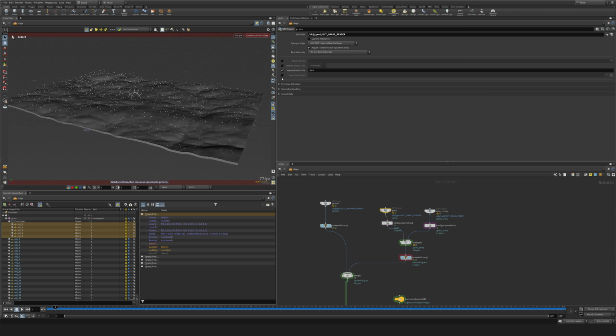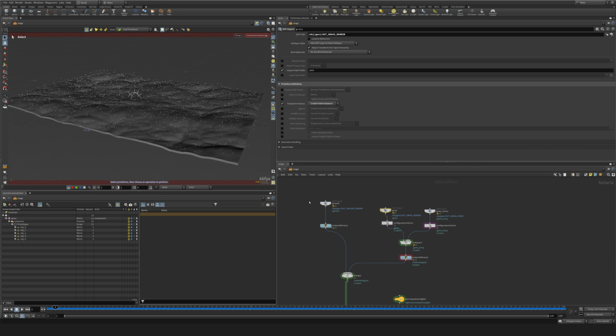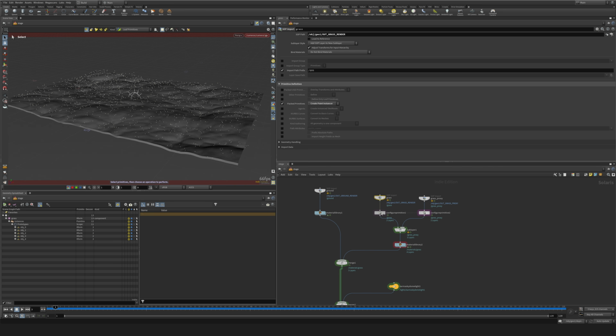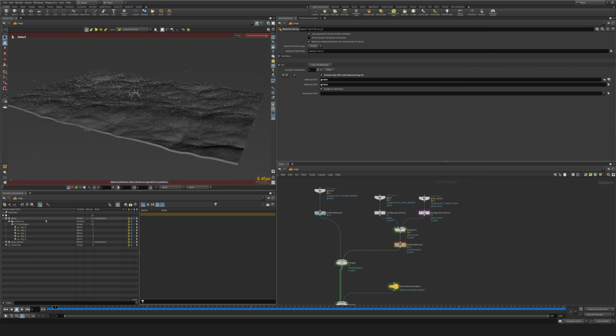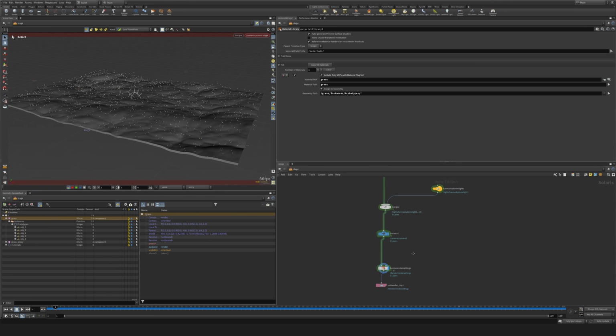I'm not sure which one is the best for memory, but I'm just gonna go with create point instancer instead. I'm not sure how much it matters, but we're gonna go with that anyways. Star everything. And there we go.